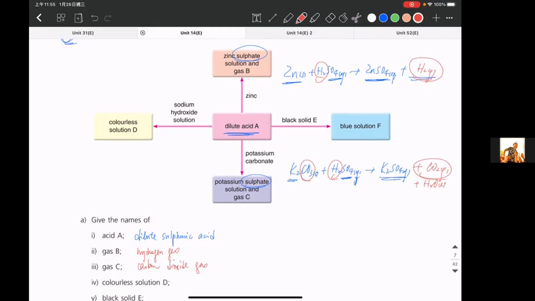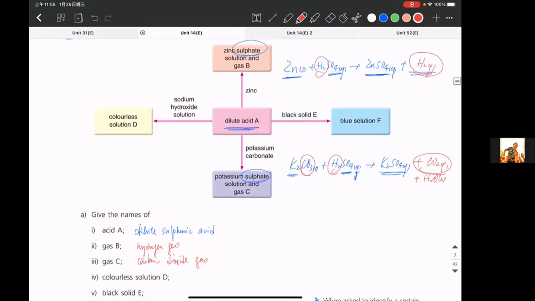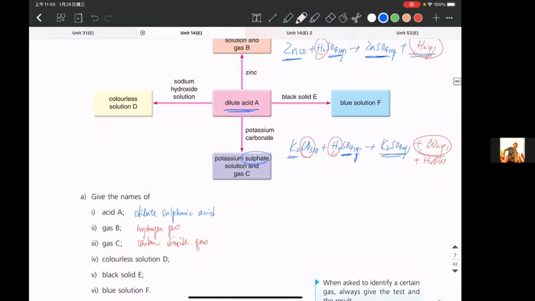Both are colorless gases, but one of them is hydrogen gas, the other one is carbon dioxide. So it depends on the chemicals we are looking for. If it is metal itself reacting with dilute acid, the gas is hydrogen, while if a metal carbonate is a reactant, the gas formed is carbon dioxide, irrespective of any type of dilute acid we use. Of course, there is one exception. Dilute nitric acid, you need to be highly aware of the final product because it's very strange. A very strange case, very strange example.